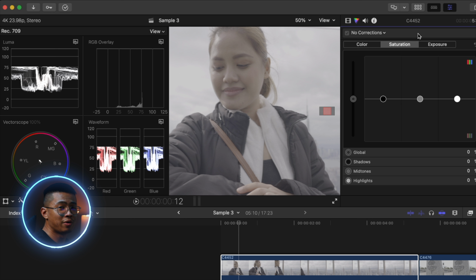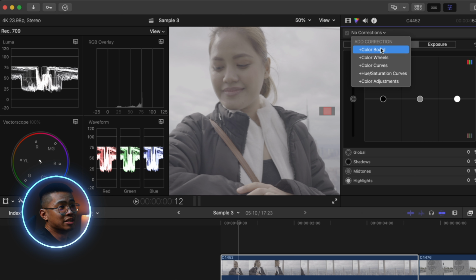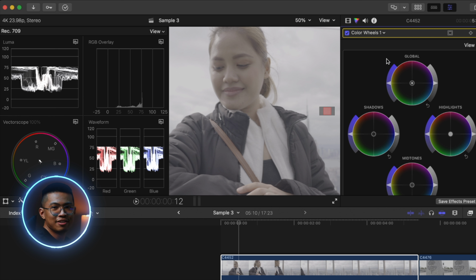For our last sample here, we have my wife and my friend, and we're in New York. And these are more like vlog-ish styles. It's just for documentary purposes. And this time we're gonna go ahead and mess with color wheels. Again, these things could be dialed in a little bit more as far as what tools we use, but this is just to help you get exposed to using this part of your software.